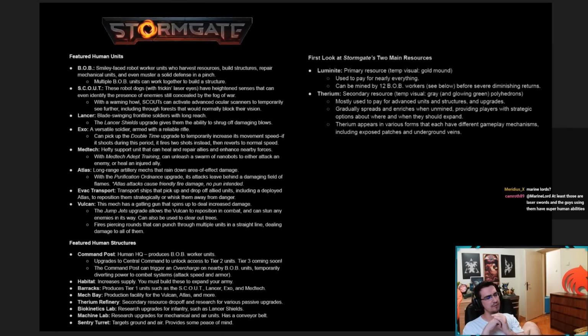A lot of people said this was like, oh, it's just stim, but it's completely different than stim. So this won't increase your attack speed. This increases your movement speed, and then if you shoot, you basically break the ability. You revert back to normal speed, but you shoot 2 shots instead. So you're not going to activate this while fighting, right? And then stand there or something.